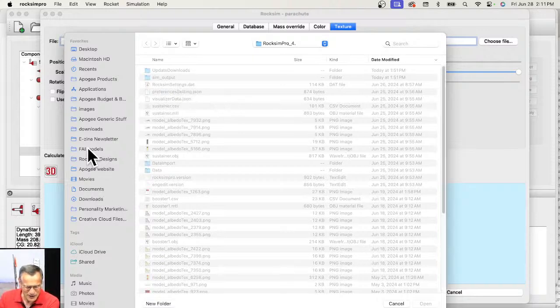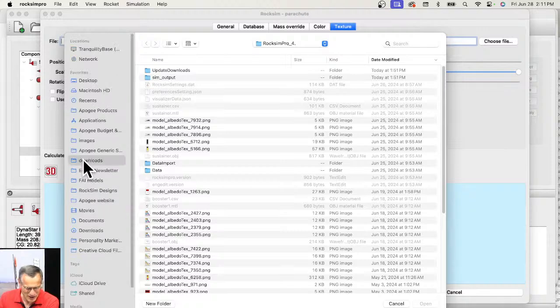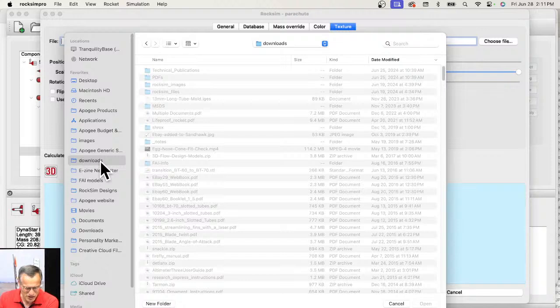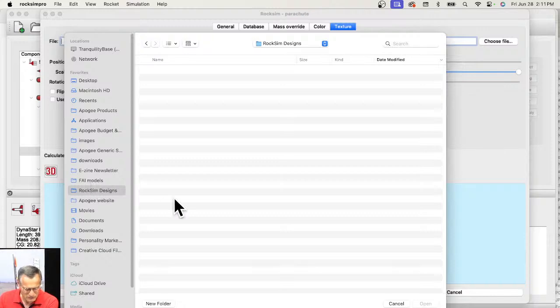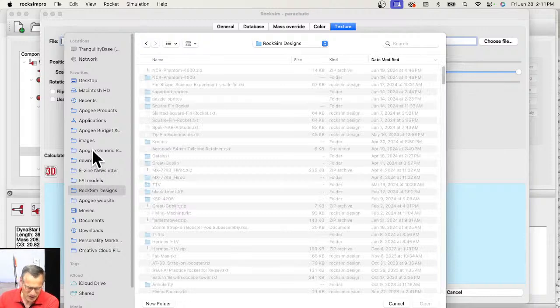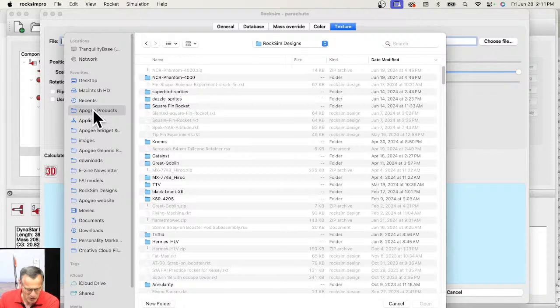Okay, so I'm going to go to my Rocket Designs folder, and I'm just looking for a texture. Not that. I want this design folder. No. It doesn't matter, I need a picture of a parachute. Let me go to my Apogee products folder.